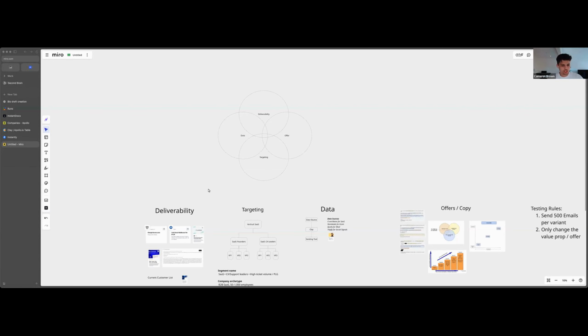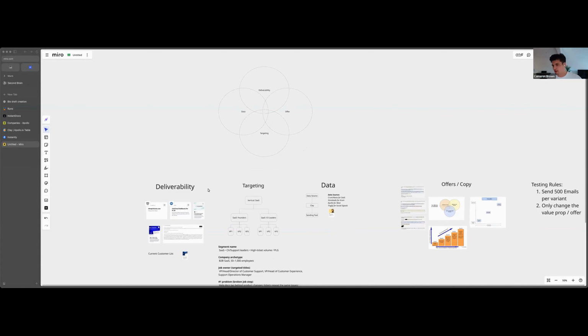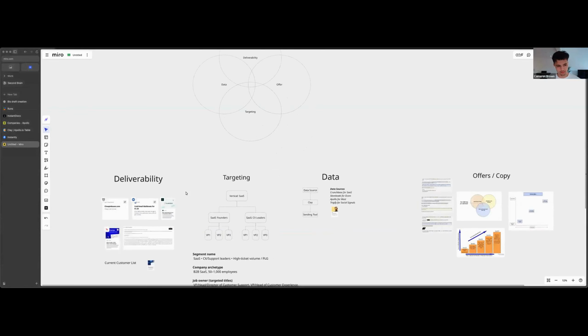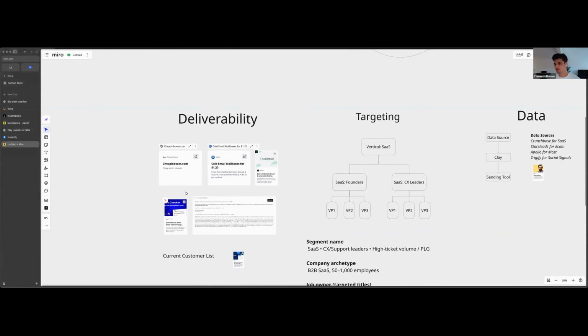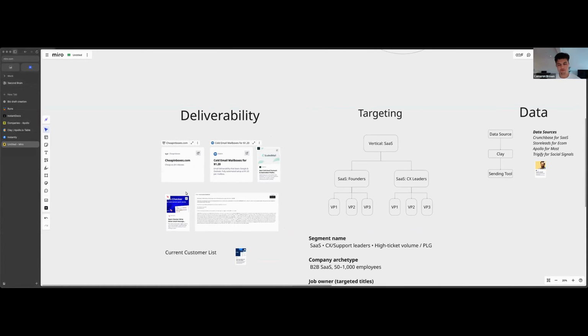So to touch on deliverability, we're not going to be buying mailboxes or setting up domains on this call, but I wanted to cover more of the principles of cold email deliverability. Because if we're not able to land within the prospect's main inbox, every other bit of work we do after this point goes to waste. So it is probably now the most important thing we need to get right.